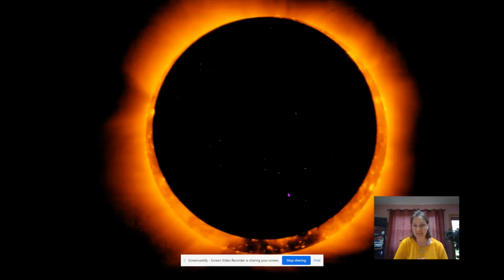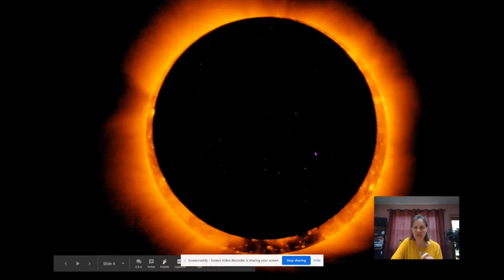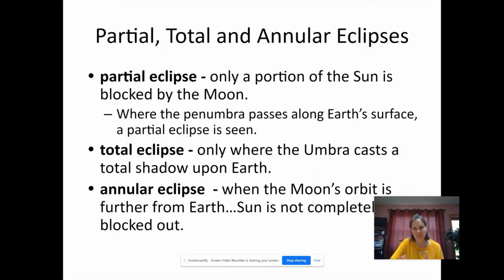This is what you end up seeing when the moon is blocking the sun. Just look how dark that center is, that's the moon. And you get this ring of the sun just around the outside. Now, when you have a total eclipse, this one seems to be just a partial, because I still see a good amount of the sun showing. You can have a total, and it depends on the distance of the moon and the sun from each other when we see them. Oh, by the way, you have to wear special glasses if ever you are looking at a solar eclipse. Just like you're not supposed to look at the sun, you wouldn't be able to look at that either.